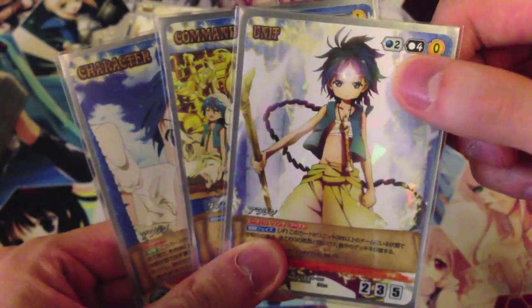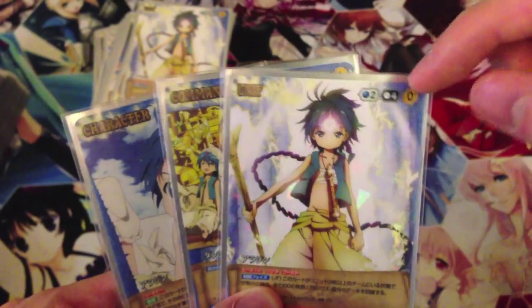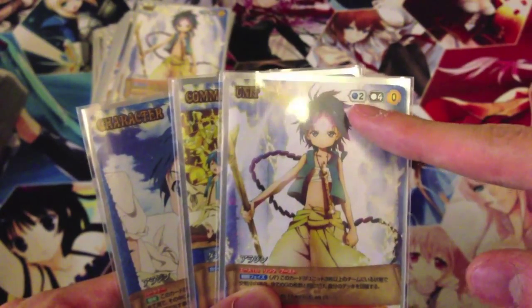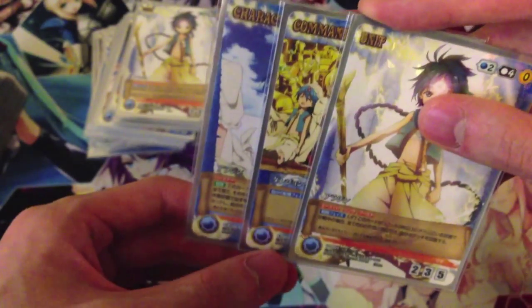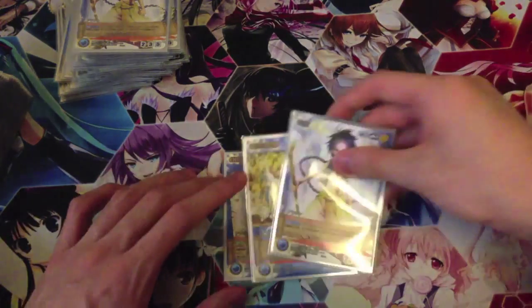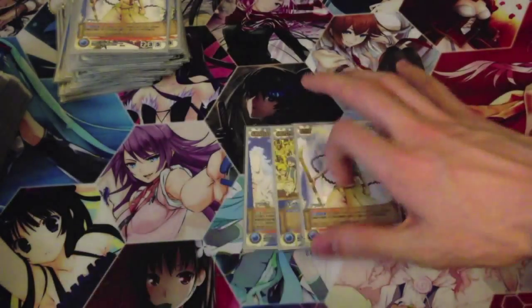You see these numbers on the side here, on the right-hand corner. This is the designated cost. This is the total cost. So to play this game, it's kind of like Magic the Gathering, or Duel Masters or whatever. You have to play a card down, and that will be your land. And then, depending on the color, the colors on the side.